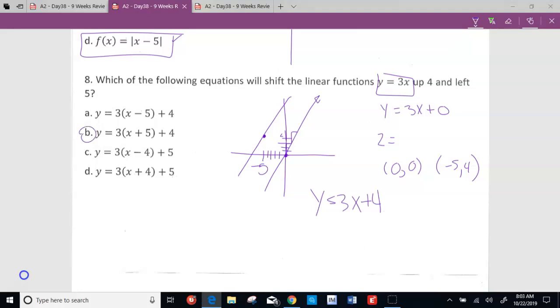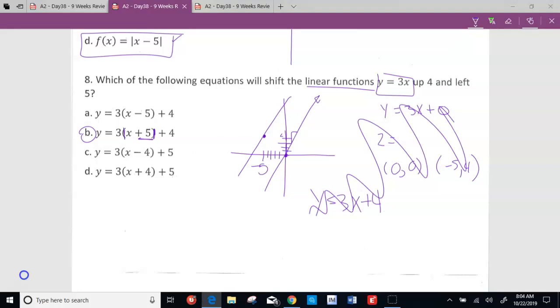My choice was choice B, and the reason was because if I'm going 5 to the left, that'd be a plus 5, so I believe it's going to be something mirrored to our absolute value, although it says we have a linear function. I was trying to prove it over here with some math, but I realized I'm going to probably lose the whole class. So I'll just describe what my rationale was for number 8.